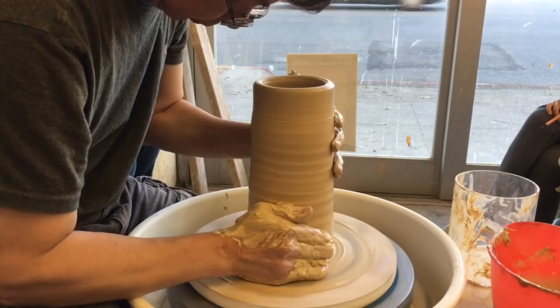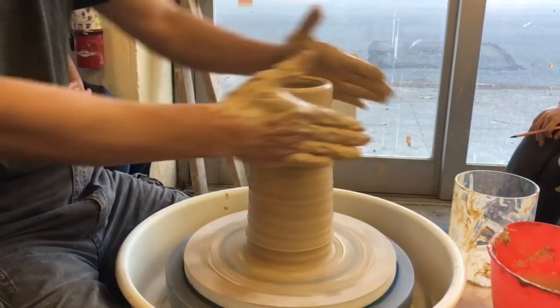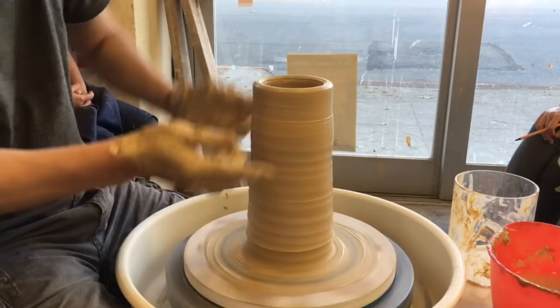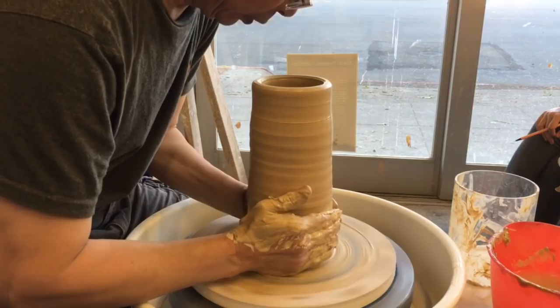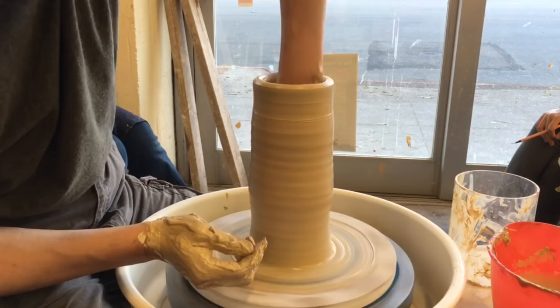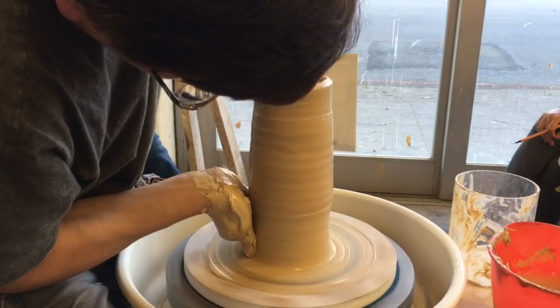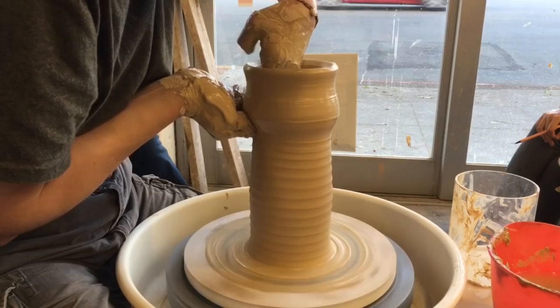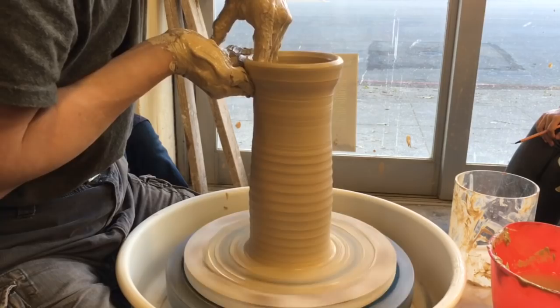I'm going to squeeze it and make it an oval shape. I like to keep my base narrow, so that when you make the oval shape, the bottom smaller helps. So I keep it smaller. Yes, the inside finger a little bit higher once you lift it up.